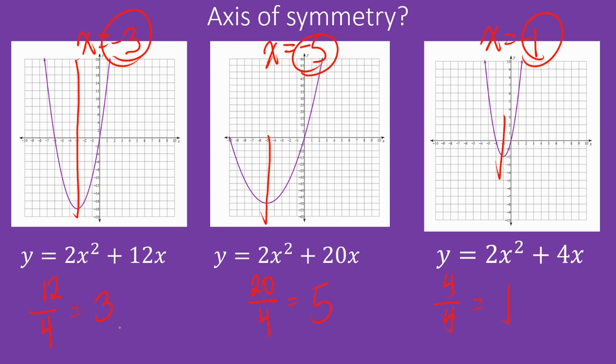All right, now we're almost there. So we have the right number, but we need -3 and we currently have +3. We need -5, we currently have +5. So the other thing that we needed to do was stick a negative out front as well. So there's our pattern. What we need to do is take this number, make it negative, and then divide it by double whatever this number was.